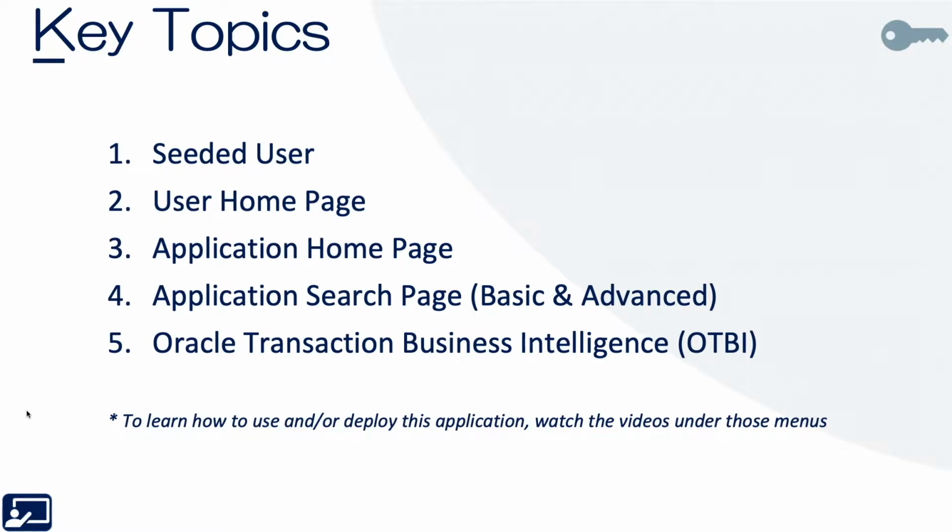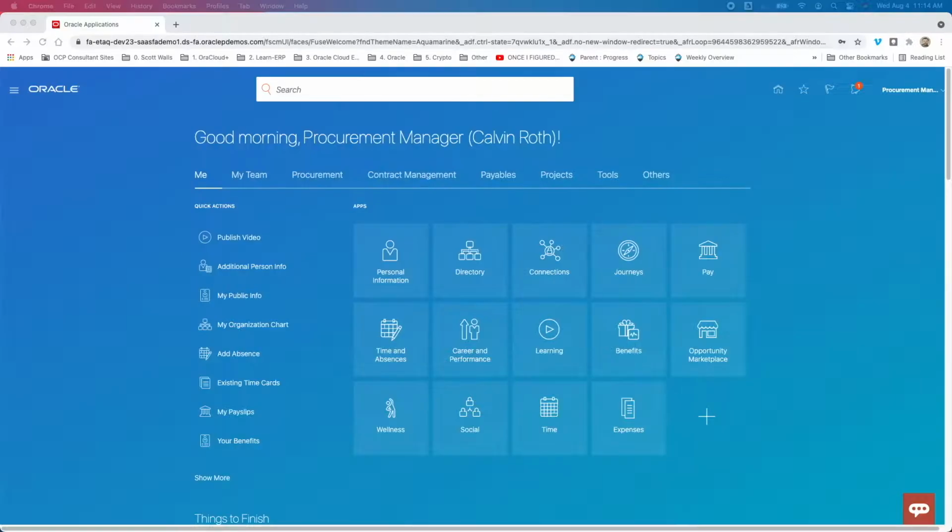Remember, to learn how to use and or deploy this application, you want to watch the videos under those menu options. And so in this instance, we're going to teach you what's available. But if you really wanted to learn how to create a query, let's say in OTBI, those videos are found under the use and or deploy menu options within FusionX.io. Okay, so with that, let's go ahead and jump over into our application.